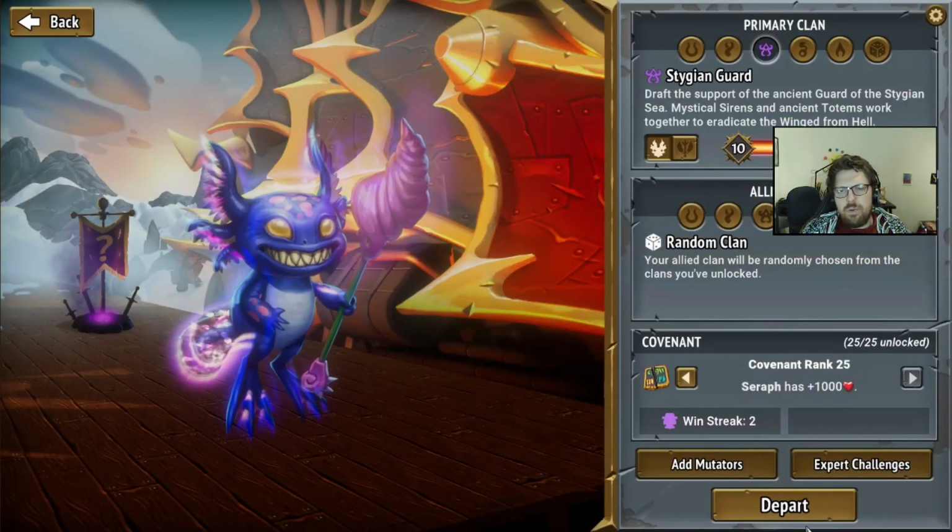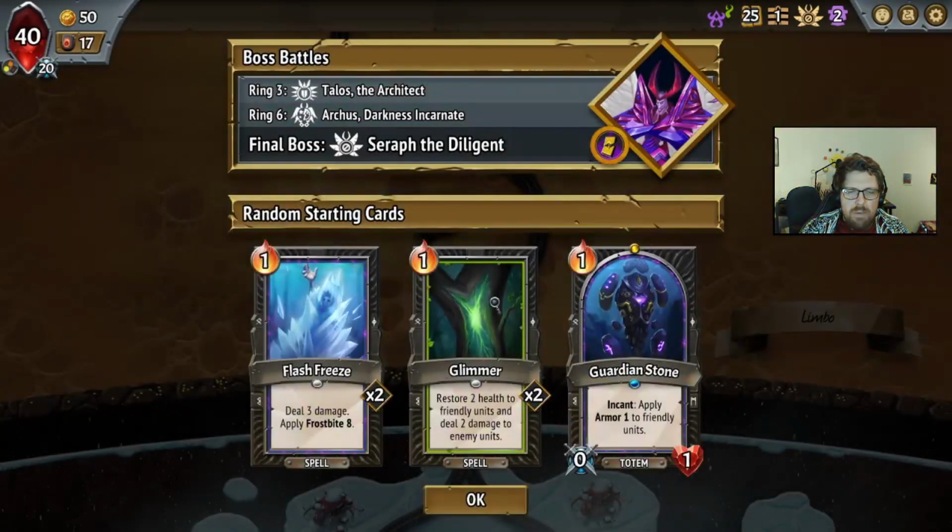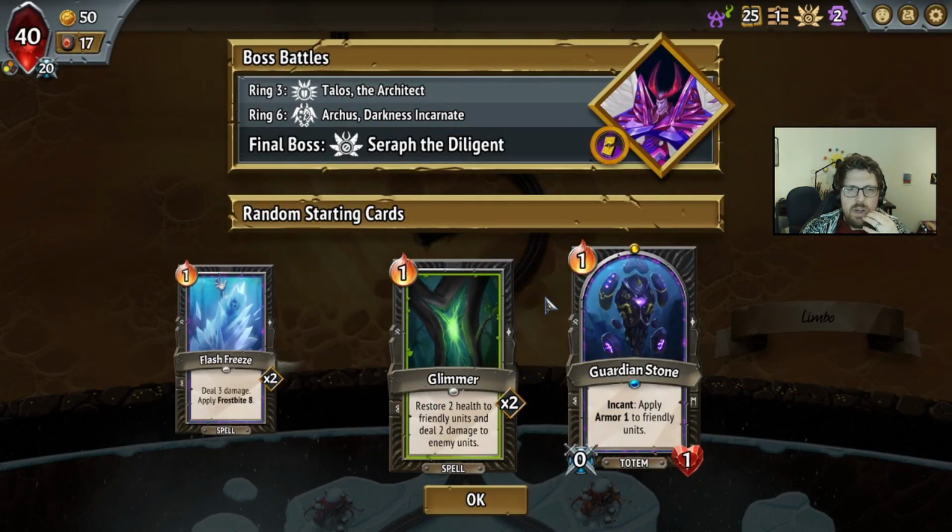We'll do one more run. We'll do a Tethys run. I've been trying to do Tethys with spell weakness. It hasn't been working. I'm probably going to go either Chill Wind or Conduit.